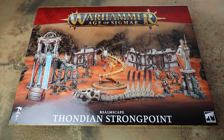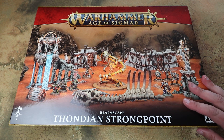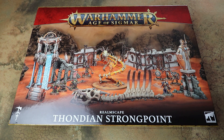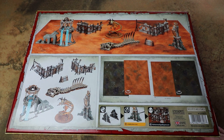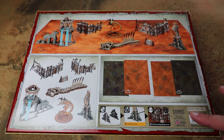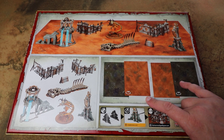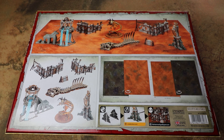Normally I try to get these painted up before the video goes out, but as this arrived on the Tuesday before release, I'll do the unboxing, build up some of the models, and at the end we'll do a size comparison. It clocks in at £135 and basically gives you a whole playing surface, which will be big enough for Path to Glory games. You'd probably want to double up the playing surface for a full 2,000 point game — we'll check that when we open the boards.